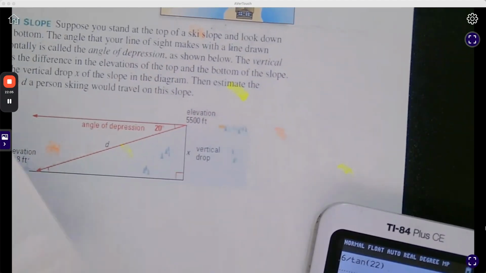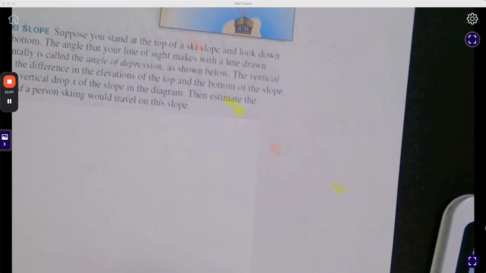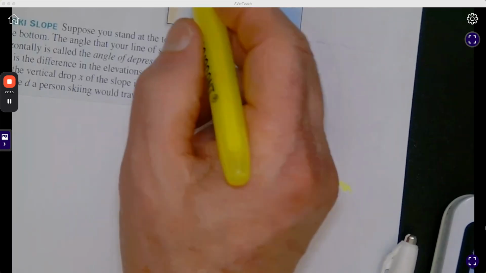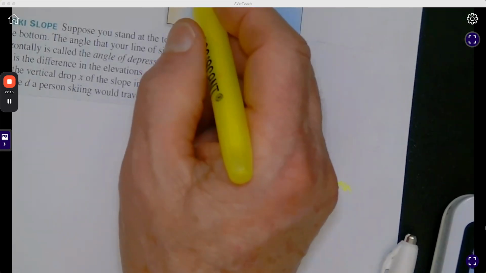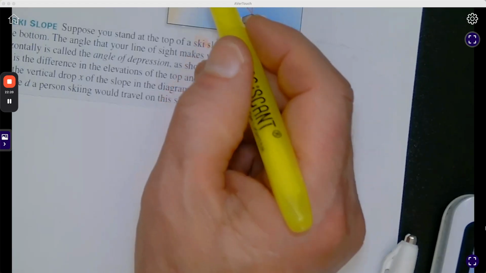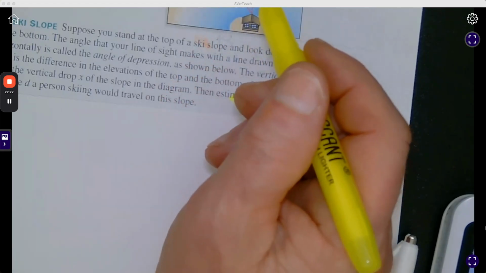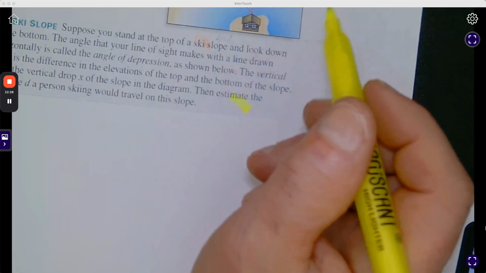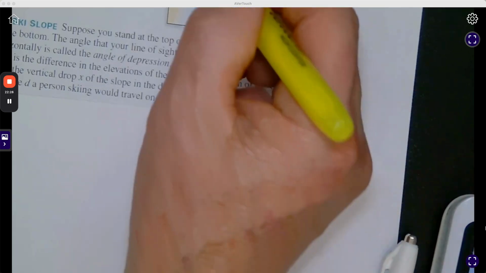A surveyor wants to find the distance D from a house on the shore to a house on an island. A surveyor measures the house on shore to be point B. As shown in the diagram, an instrument called a transit is used to find the measure of angle D, and it is used to find the measure of B. Estimate the distance D.